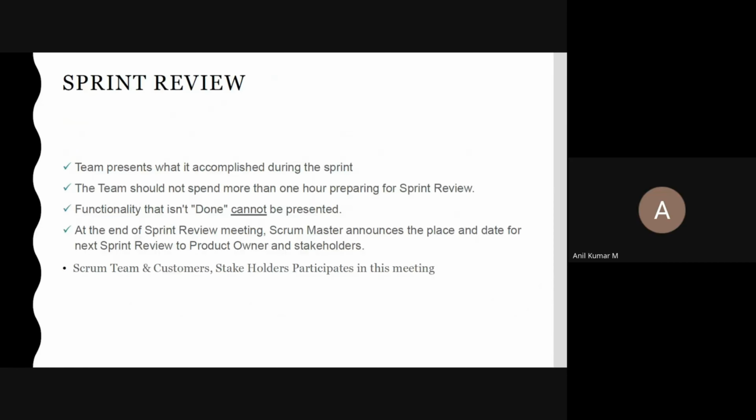If you have completed all the 5 user stories, there is no issue. You can give the demo to the product owner. If he likes it, the sprint is completed there itself. If he doesn't like your work, because the product owner has the right to accept or reject your work, but 99.99% he accepts your work, because the product owner is always working with your scrum team.